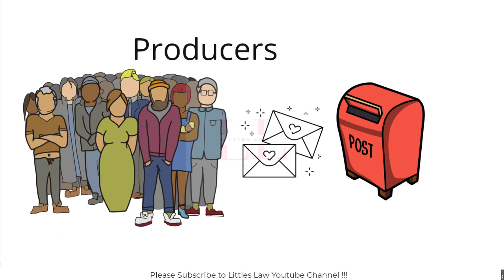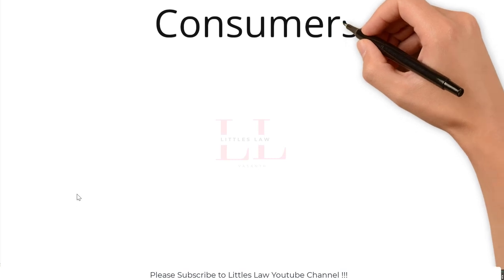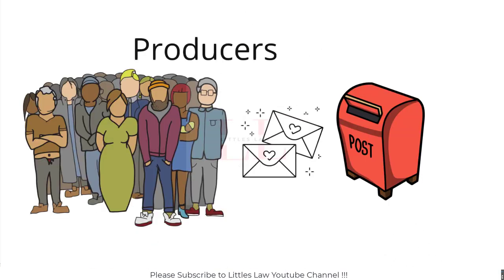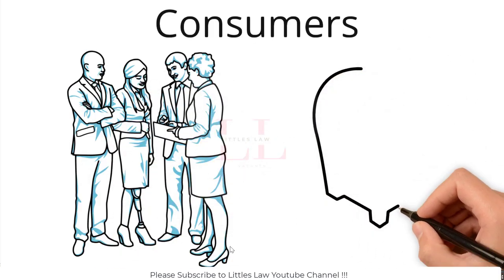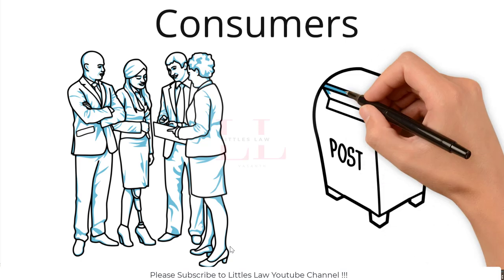Next we're going to see the consumers, the second component of Kafka. The second important component of Kafka next to the producers is the consumer. So what does a consumer do? A consumer is again a set of people, like we see for producers. The producers write the letters and drop them in the mailbox, and they send the messages. On the other hand, the consumers are the people who check the mailbox every now and then, and they take the messages from Kafka.